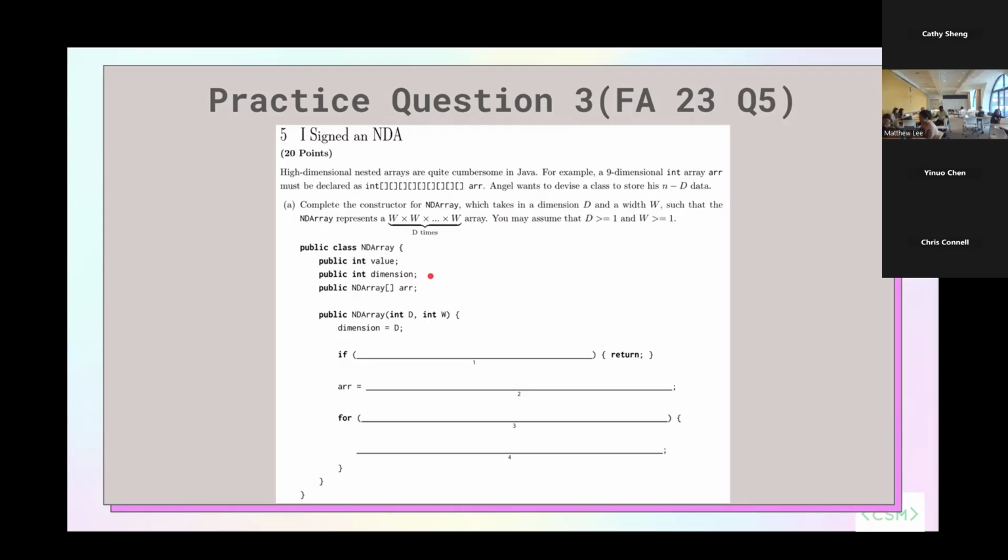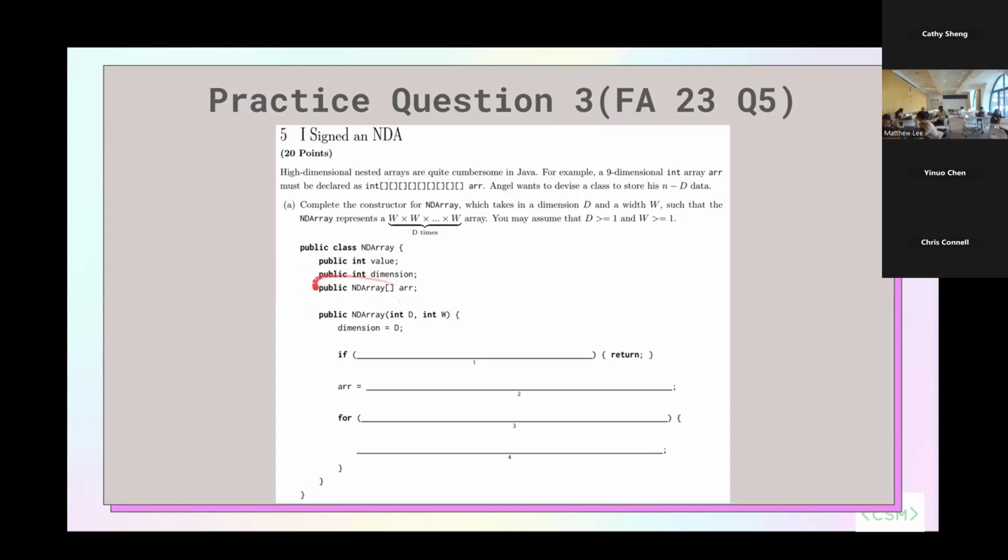If we're just unraveling the array, going into the array layer by layer, we're just going to be decrementing dimension each time. So this will help us to understand what the dimension of the array is, for the child array over here.